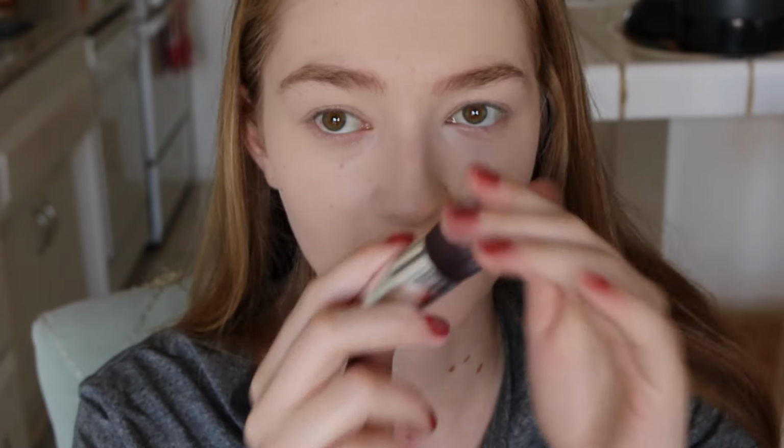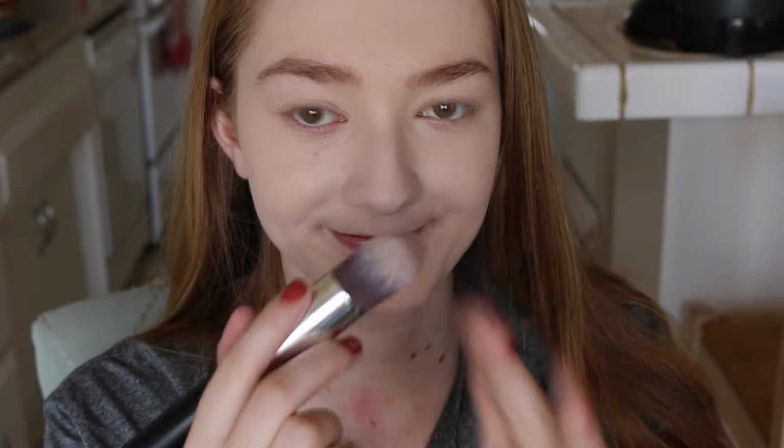So you're gonna wanna take your pointy little brush. It's a pointy brush so you can get right in there. And I only dab it like 2 or 3 times, and I really take a lot of this off because I don't want it to be too dark. And then I do this, a little bit. And then I just start from my hairline and blend.